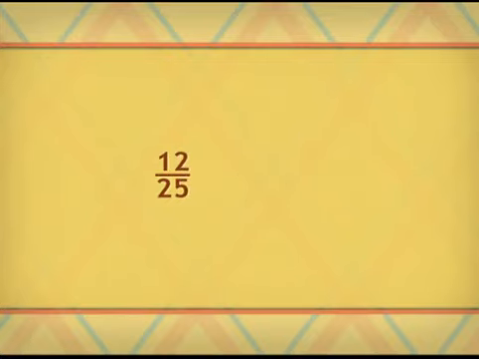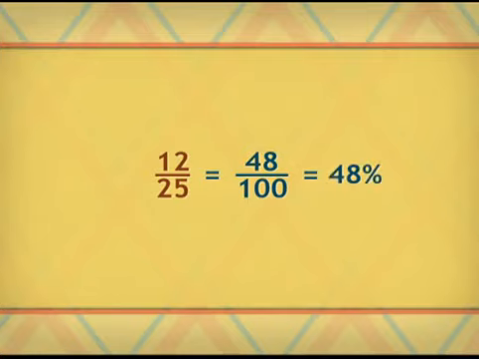Next we have 12/25, or 12 to 25. Let's set up a proportion so we can find the percent. So we're going to put equals n to 100. We need 100 in that second term. 25 times what gives us 100? 25 times 4. So we also need to multiply 12 times 4, and that is 48. So the equivalent ratio is 48/100. So what percent is that? 48%. 48% equals 12 to 25, or 12/25.